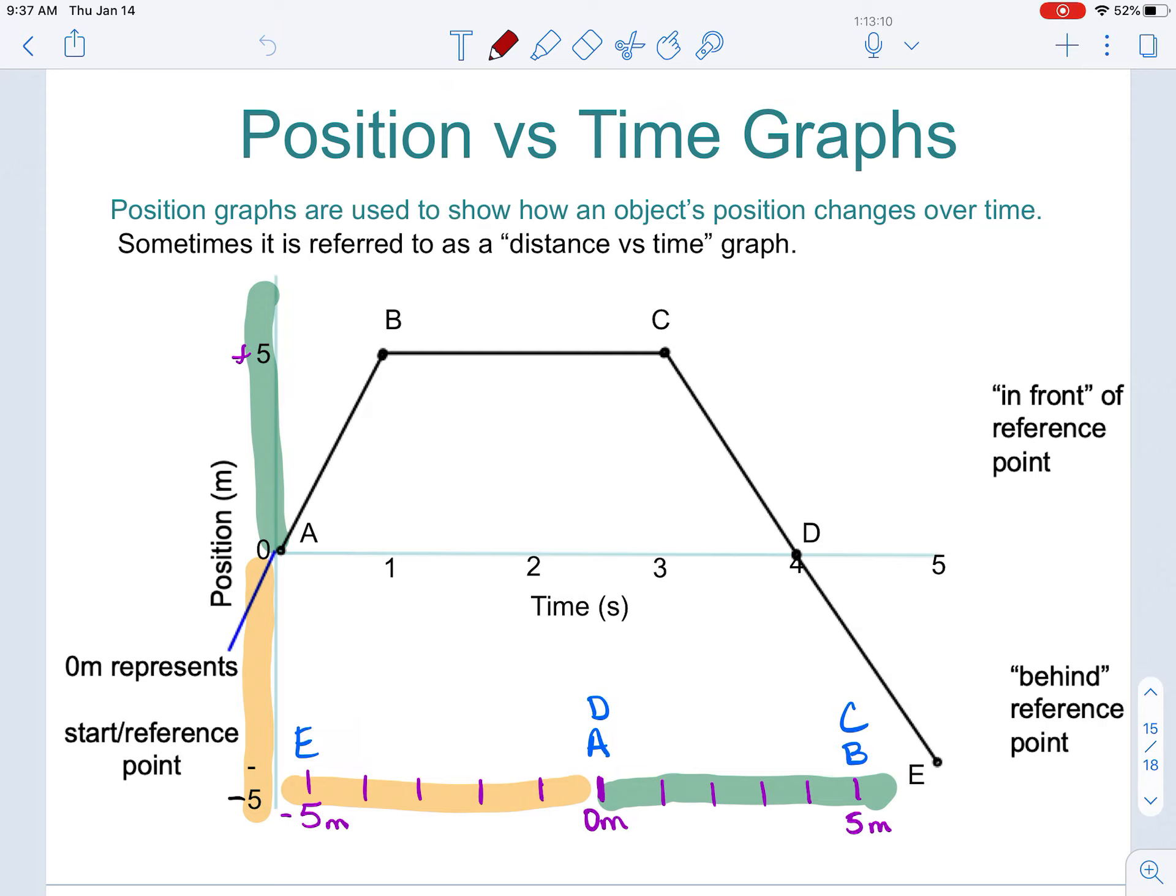When we look at the y-axis and we see that we have both positive and negative values for our position, in this case, we are saying how far our object is or where that location is from position zero, so what that distance is, but it also has a direction where positive, and if you look at the bottom of the screen, I have created a little map which shows my zero meter mark to be the location when I'm standing at point A and point D.